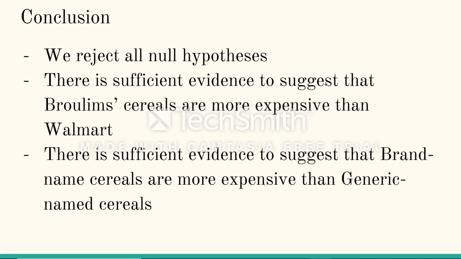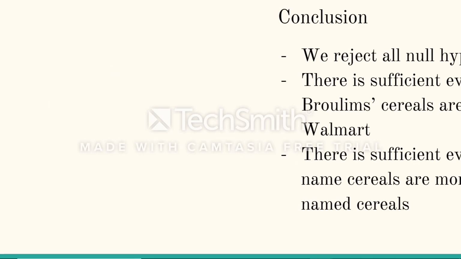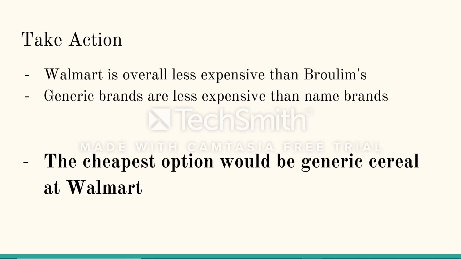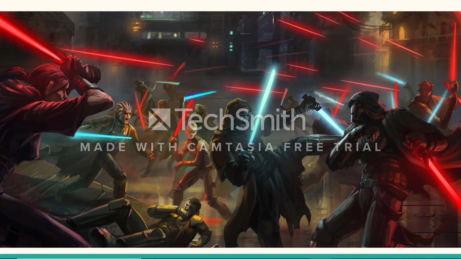This steered us to reject the null hypothesis and come to the conclusion that there is significant evidence to suggest that Brolums cereals are more expensive than Walmart and that brand name cereals are more expensive than generic name cereals. With these two conclusions in mind, we suggest that shopping at Walmart gives you more for your dollar. So, shop Great Value at Walmart and rejoice that the Sith has been destroyed.